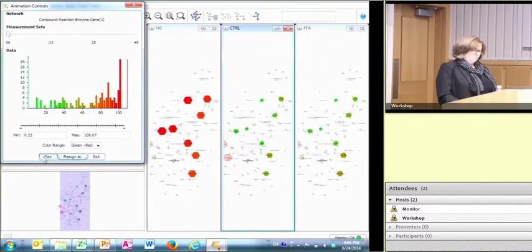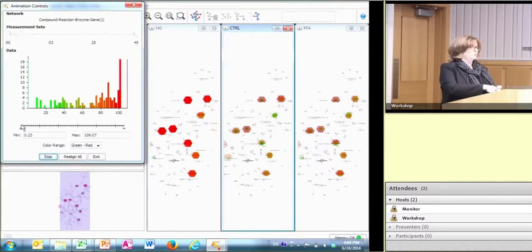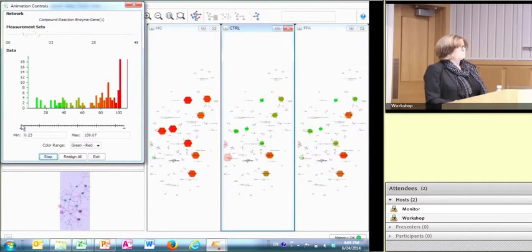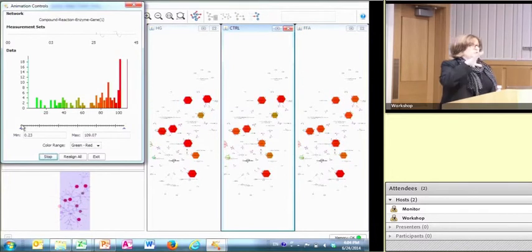And then, basically, this is going to go through my time points and show me how these metabolites are changing, okay? And there's a number of other features and tools that we're developing that I would like to get to. So I am going to leave it to Chuck to talk about the biological implications of this particular study and how he's using this to analyze the data and use it in his work.